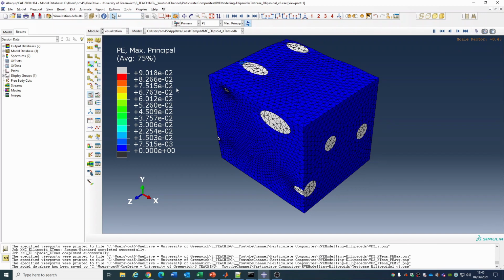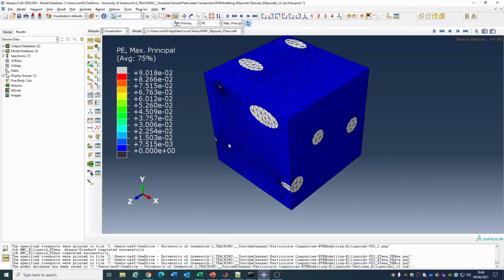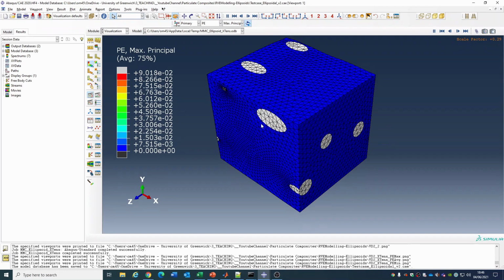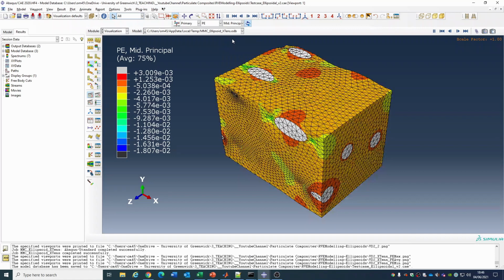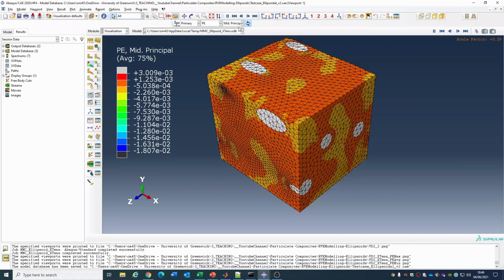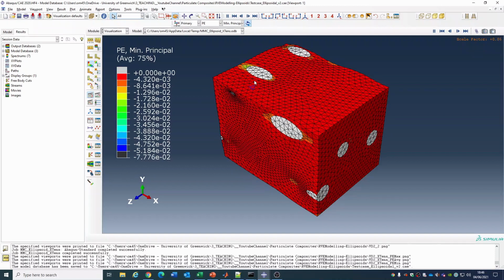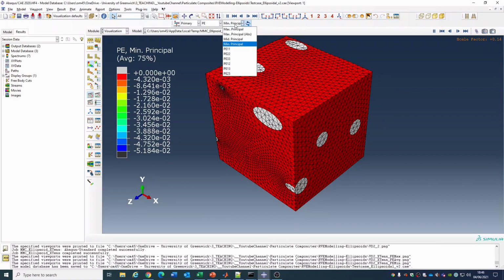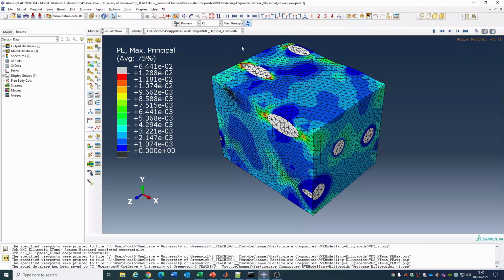Okay, so how the system is basically deforming in the X direction, and you could see the positions of the particles, how they are adapting in their cases. So we could look at the average stress, the average plastic strain, and the minimum plastic strain. These are all the values that we have here. So this is the version that we would probably use here.